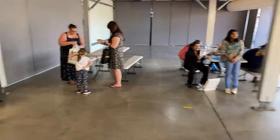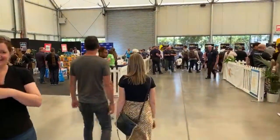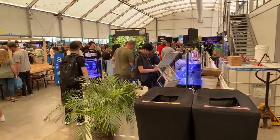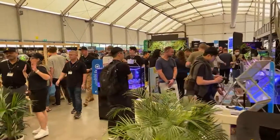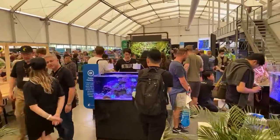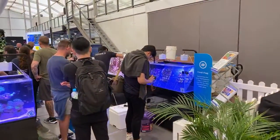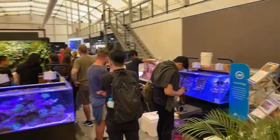Come through here. We got a nice little peaceful location here if you just want to have a sit down and relax and enjoy it. Once you walk into the venue, you'll see we've got Aquarium Industries here with this incredible booth. I hope you guys can still hear me okay. We've got this beautiful paludarium up there. We've got marine tanks down here. We've got corals over there. We've got Fucata over there, aquascaping live.